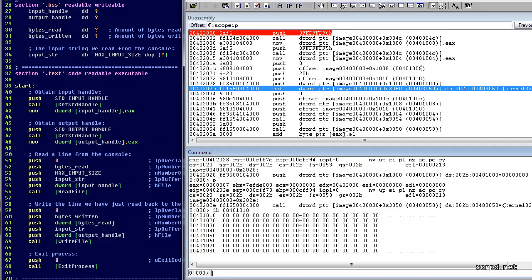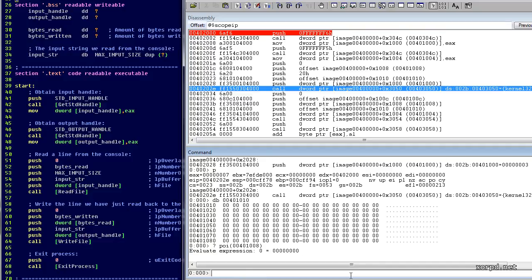By looking at the disassembly view here, we can see that it is in this address. Let's copy this address and view the contents of this address. We can see that currently it contains 0, which is also expected. Bytes read is also in the BSS section.